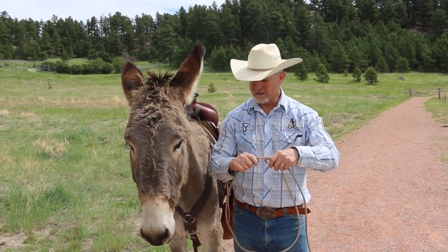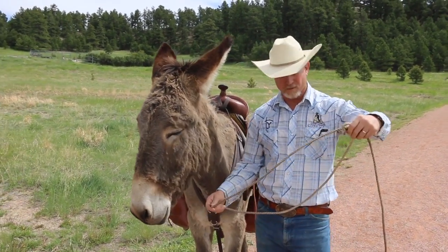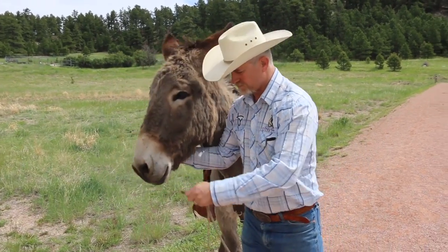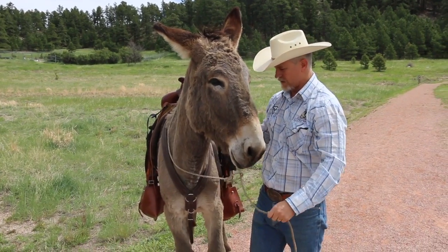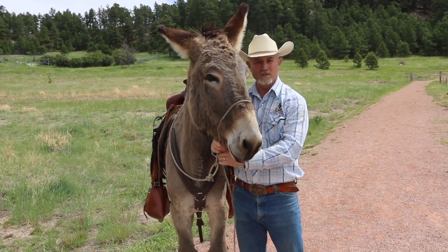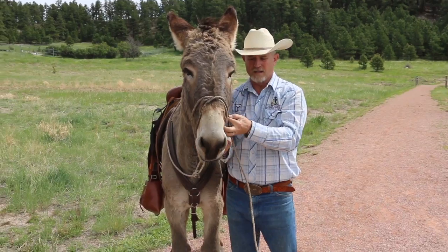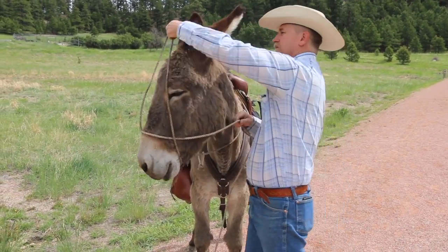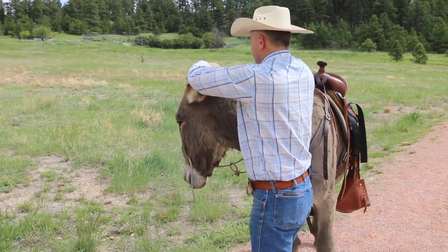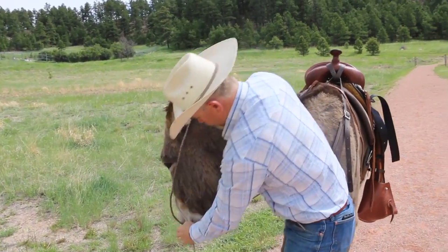So the way you put this on the animal is you make a lariat loop like this. Come over his head, leave it loose, like that. Come over the nose, come over the nose again. Take that first loop that you went over the nose with, take some slack, go over the right ear, like this. Then the left ear like that.